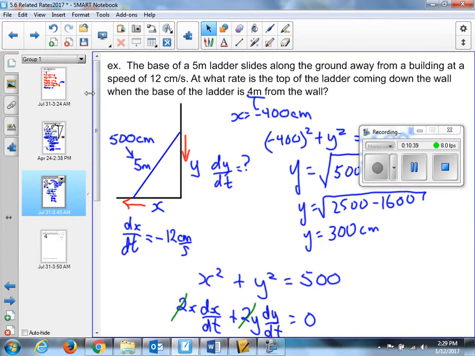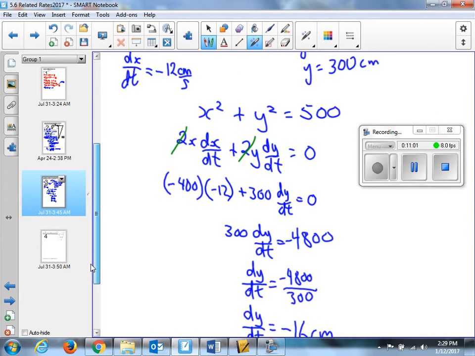I use this ladder problem because you see variations of it a lot. And often it will actually be the ladder is falling. Now, it might be a different one. Maybe they'll give you how is the angle changing, theta or something like that. There's one in the textbook that I've assigned, I think, that has to do with the angle. Anyways, more about that when you get to that.